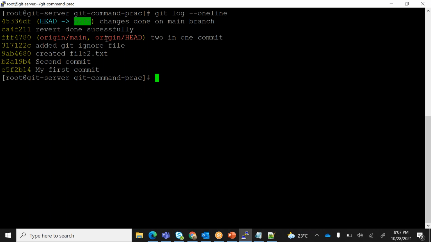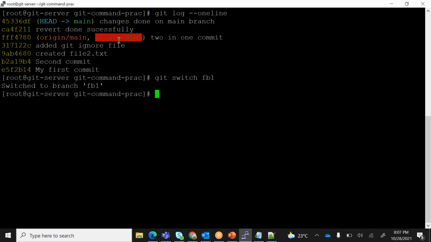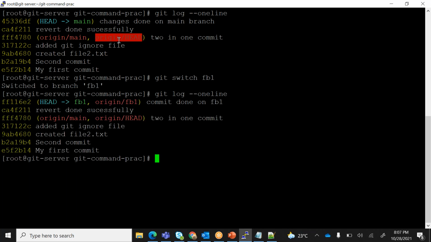So there are two heads basically, one is here, origin main. And if I switch my branch, git switch fb1, and here I come and say oneline, I can see HEAD is now pointing to fb1, origin is pointing to main, origin is pointing to fb1. So basically there are two branches which have diverged.